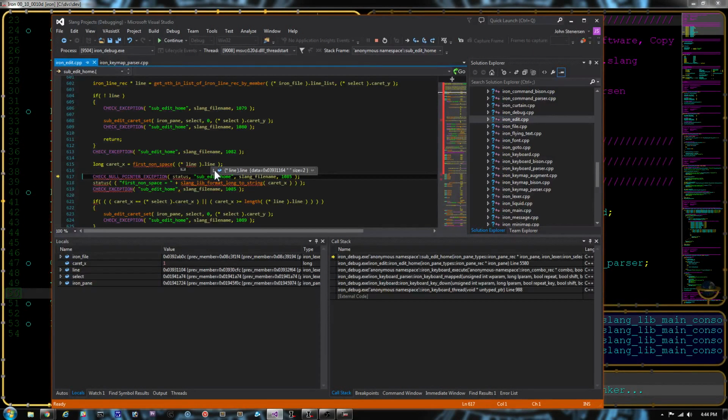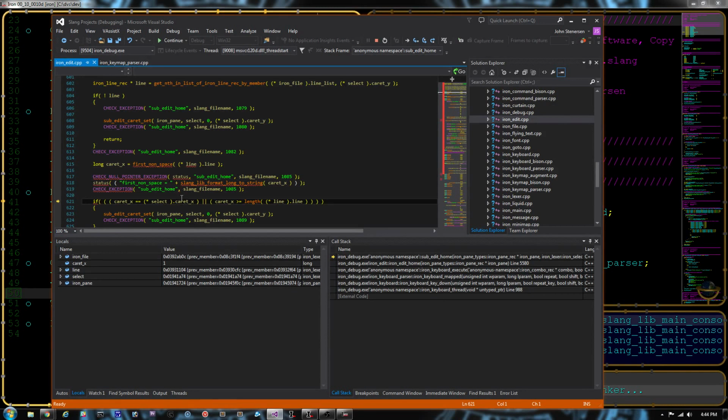The line size is 2, which means its size has a space and a terminating null. Not a Slang thing, that's a C++ thing. So its size is 1 greater than the length. Let's go down a little further.